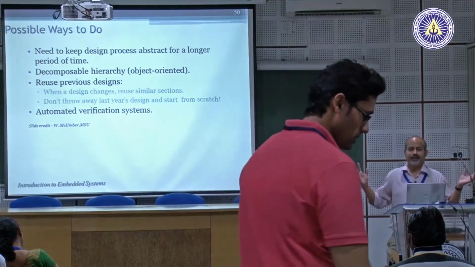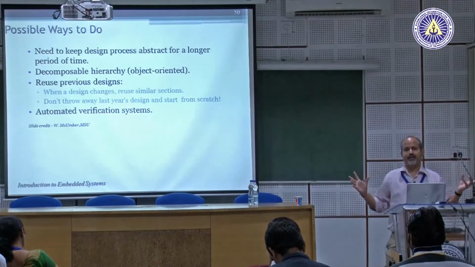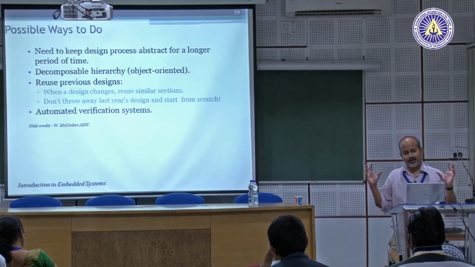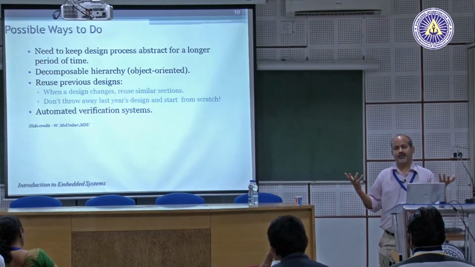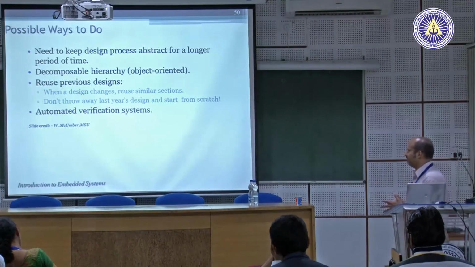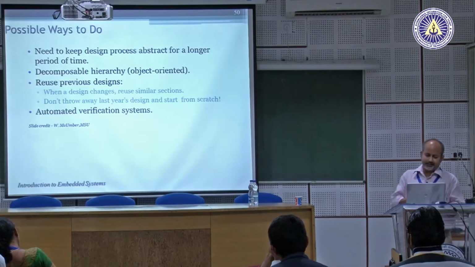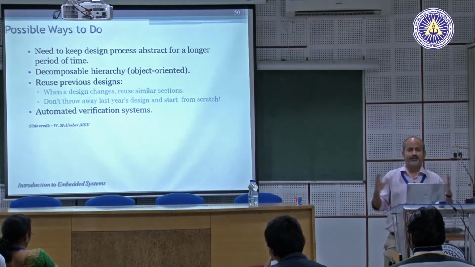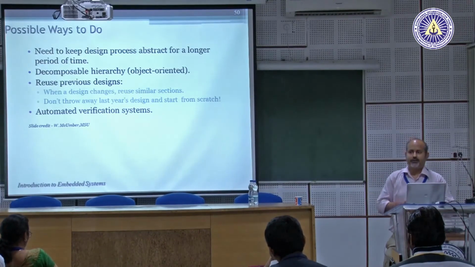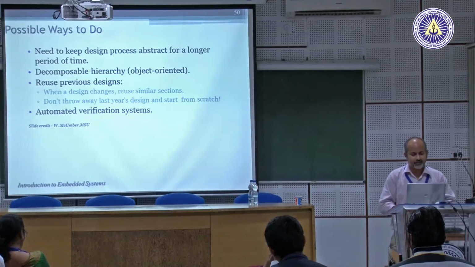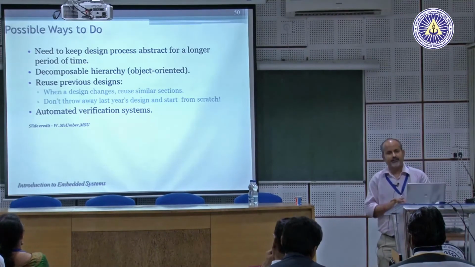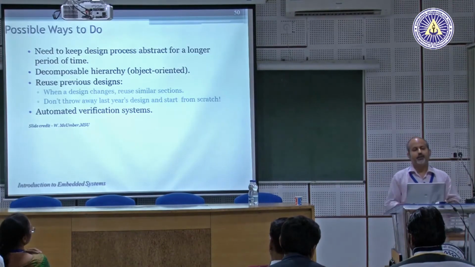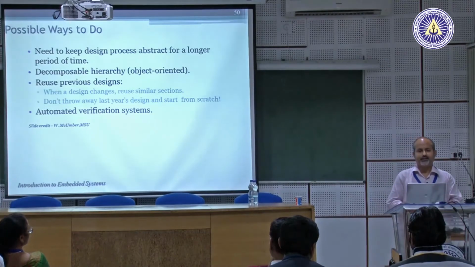So you take the requirements, you build a very abstract model, what we call a system level model, and in the system level model you delegate the different functionality to the different parts, and then you do a system level simulation. With the system level simulation, you convince yourself that if you have distributed these different activities to these different parts, they will work together. But you don't have the detailed engineering yet.